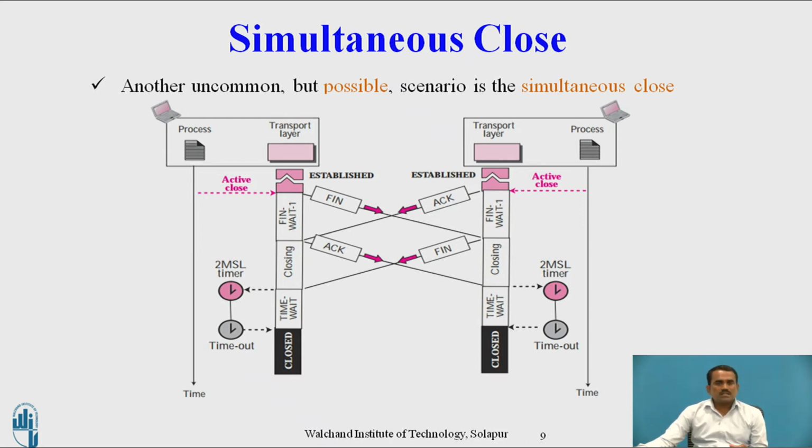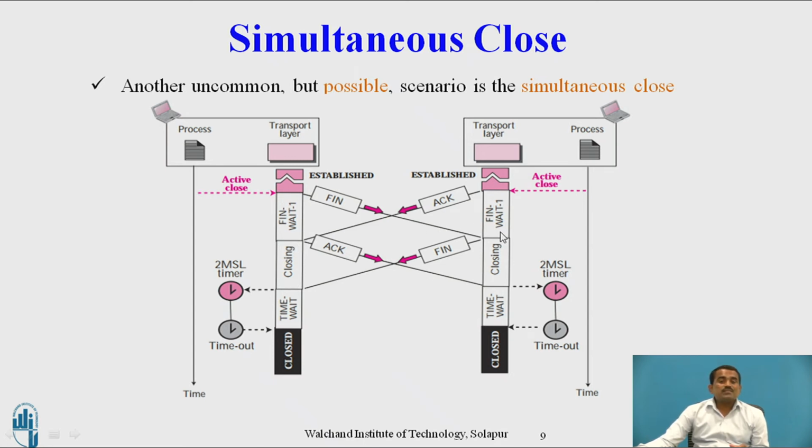If two users, that is client and server, are communicating with each other, there are a number of segments they are transmitting, the number of packets they are transmitting, so they have to fix the timing and all those things. Then if they don't want to communicate with each other, they have to go for the close function or close connection. Now this block diagram contains the process, the transport layer of the client, and the transport layer of the server. Here first they do the active open, and on the server side also they have to do the active open. After that they can go for the closing state, that is FIN wait 1.